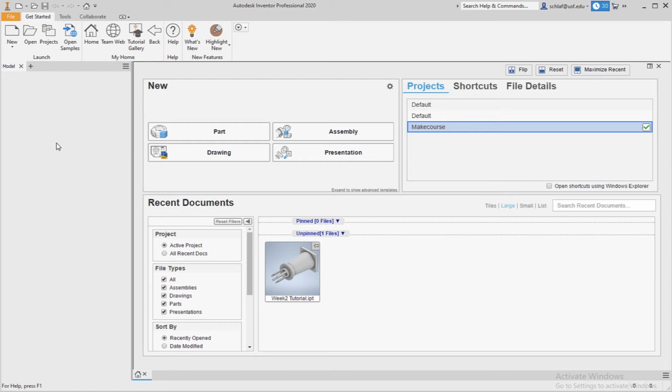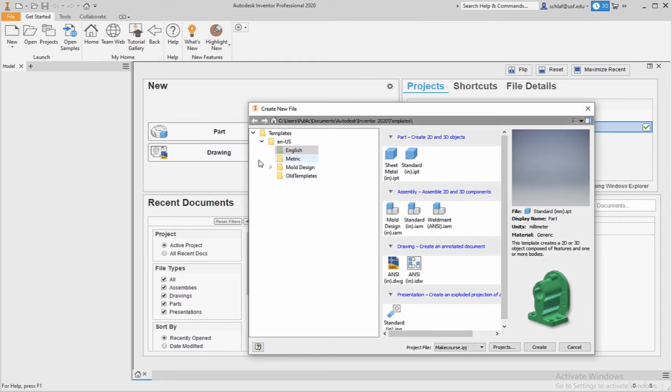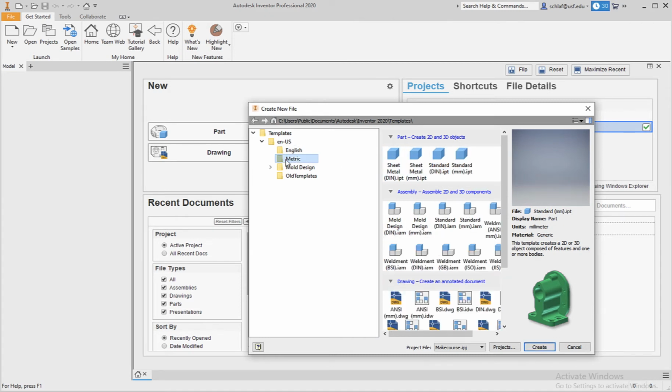So the first step when you start a new design is to click on New here, and then it gives you these templates, and by default it is in English templates, and so it will start dimensioning everything in inch. I like to go to metric and select this one here typically. So it's in millimeters, which is good for 3D printing because outside the US everything is in metric units, and so is also most of the 3D printing software, etc. So it's good to be in millimeters, but that's just my preference.